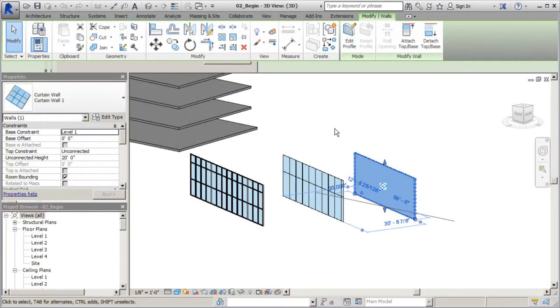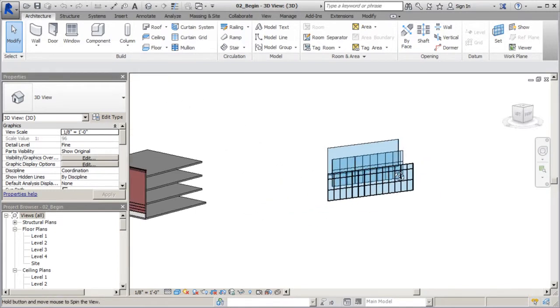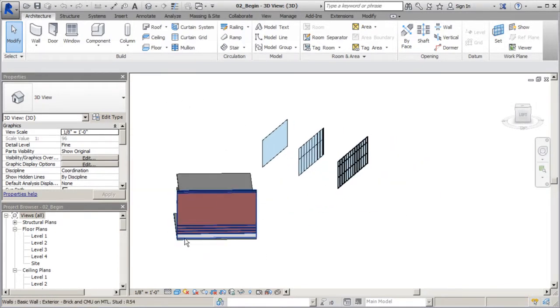No automatically embed. And so what that means is I can already have a wall in place. And if there's a wall, I can draw over this wall, maybe in plan view, and Revit will automatically calculate the opening, draw the opening, and place the system within here. So there's no trimming, no cutting, no deleting. All I have to do is draw within a wall, and Revit was smart enough to automatically place that in there. And that's because that automatically embed option is checked.